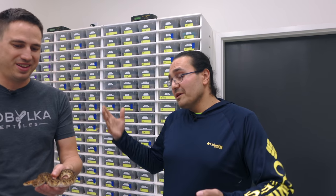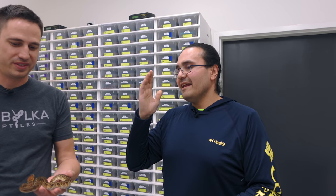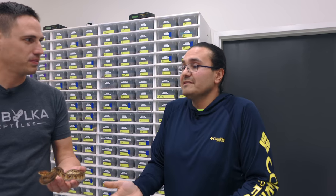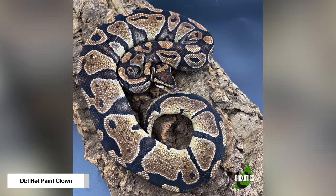And so instead of calling these super paints, they're just paints, right? Whatever the ball python community wants to label them as, but I have the data. Right, and for sure it has to be recessive because you cannot tell them apart, unless they're all supers. These were double het to double het? Double het completely to double het. Completely normal looking. Completely normal looking.